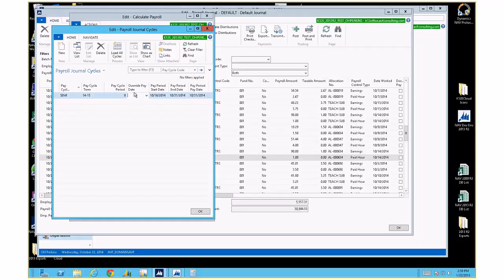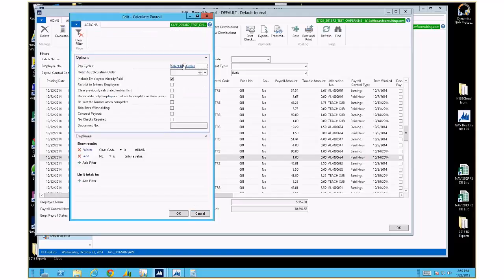Make sure it's right. You can put an override pay date there. You'll have another opportunity to override the pay date during the check printing. Both of those places are valid, and sometimes why is that necessary? Well, for some reason they set up the schedule and nobody realized that that's a Saturday, or they just decide to advance it for whatever reason. So this is why these features are there, to be able to do that. All right, so I'll hit OK there. Get your pay cycles in.